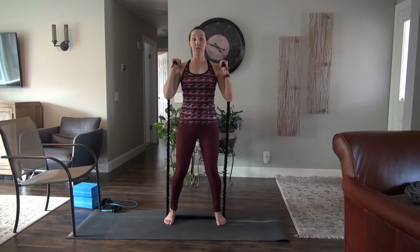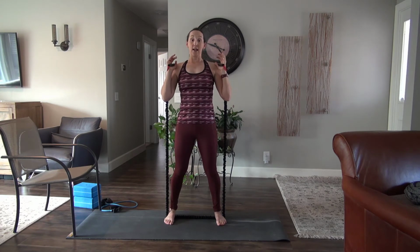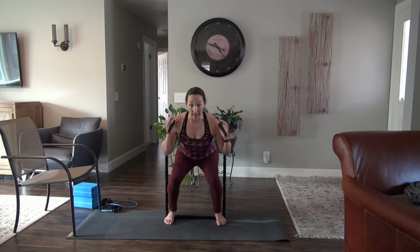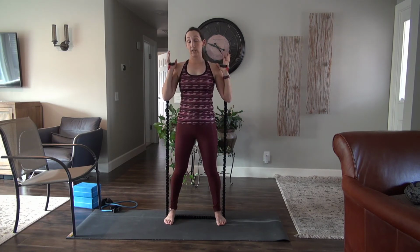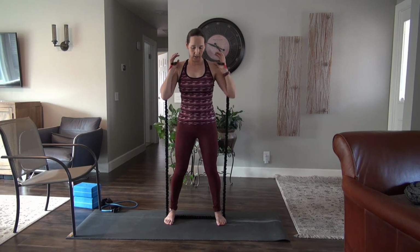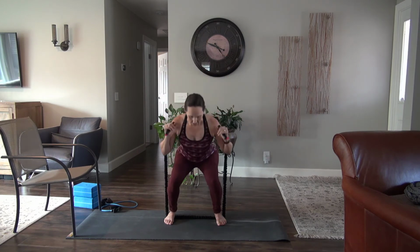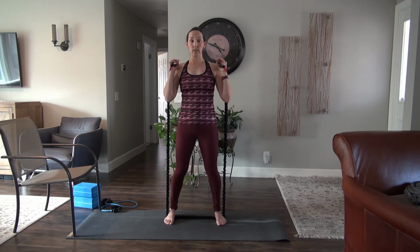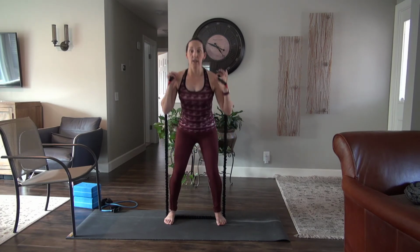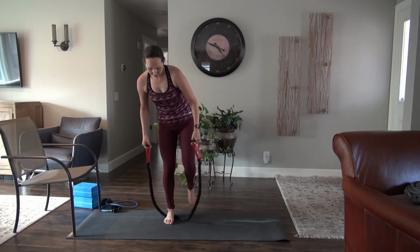So if you remember last week with the mini band, we did this around our knees, and that was to activate the glute medius. With the band like this, it just adds more resistance, like you're holding dumbbells. But still think about pushing your knees out. But not like out over the sides of your feet, just out enough to activate the glute medius. 2 more. Last one. Whew. Okay, good job.